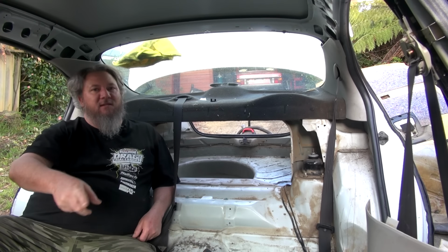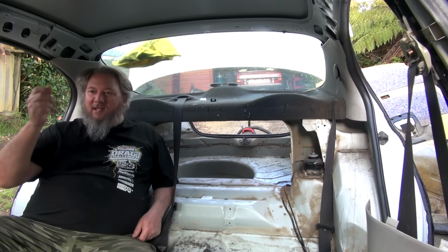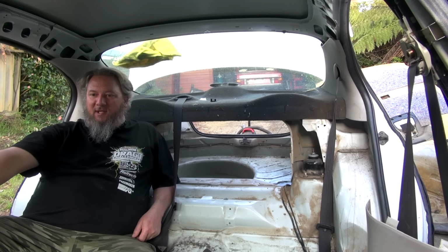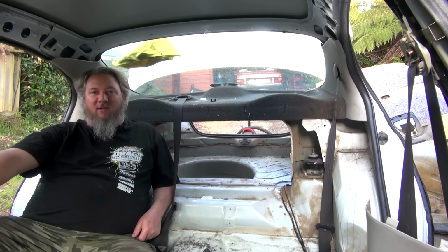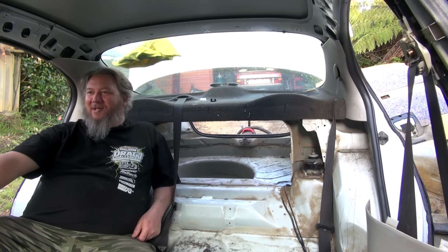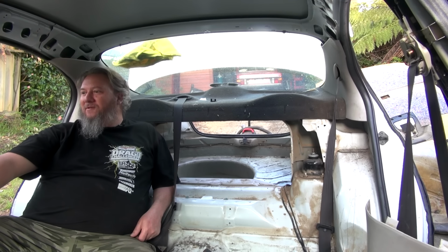I'll take all the door speakers. Because they weigh. The dash I'm going to have to get into at some point. There's a lot there and there's a lot of weight to be had there. And of course, if I take the dash out, then I lose the dash mat, don't I? That'll be a shame. I won't have a dash mat to attack me. That's all right. We'll take the airbags, all that sort of stuff.